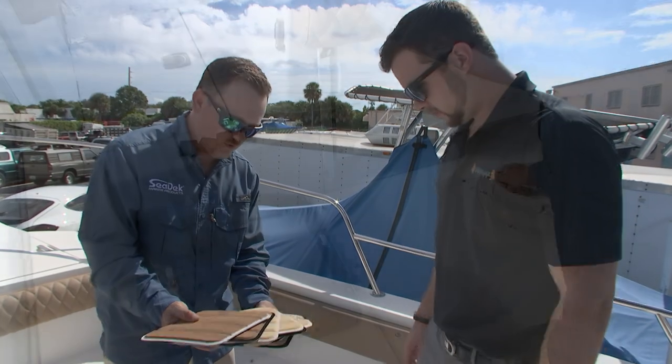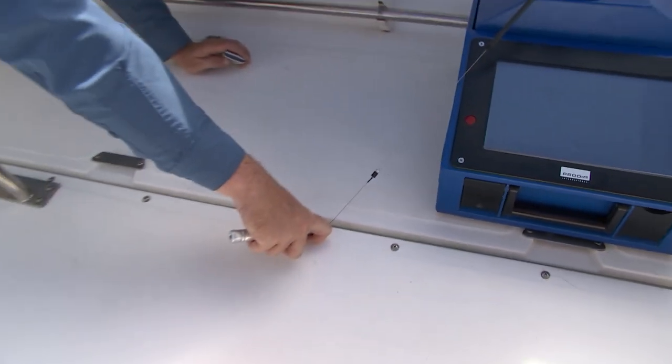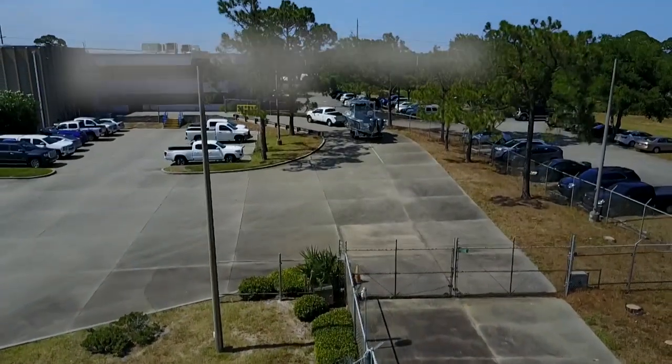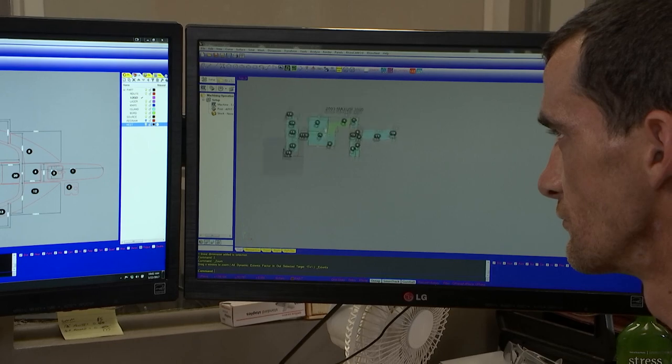For boat owners, there are basically three different ways to get Seadeck. They have a worldwide network of certified installers and fabricators, Mike. You're pretty remote — I don't know if they have one here yet, but they're probably working on it. Your second option would be for us to take some clear mylar and lay it over these non-skid pattern areas and with a Sharpie kind of draw them out, then send them to Seadeck, who cuts the material and ships it to you so we can install it ourselves. Or, very likely, there may already be a pre-existing pattern done on this model boat.